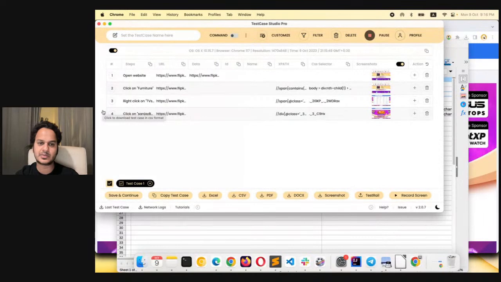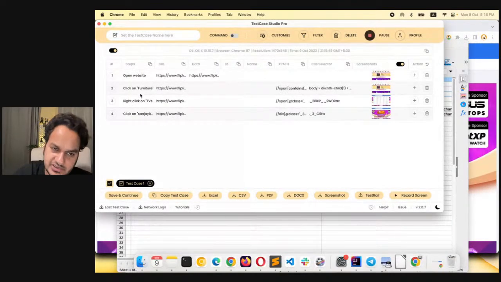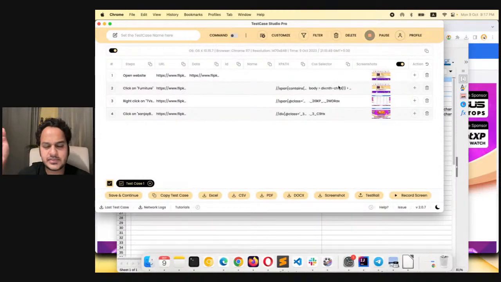That is the very first thing, because I'm 100% sure that many people might not have id, name, xpath or css selector columns in their test case template, or url maybe as well. So in that case, can we customize? Yes, everything can be customized. You can add a column, delete a column, rename a column, drag and drop to change the positions of these columns, and rename each and every column. Everything is possible. So let's see how you can do it.